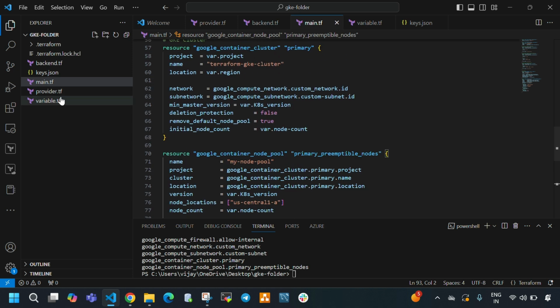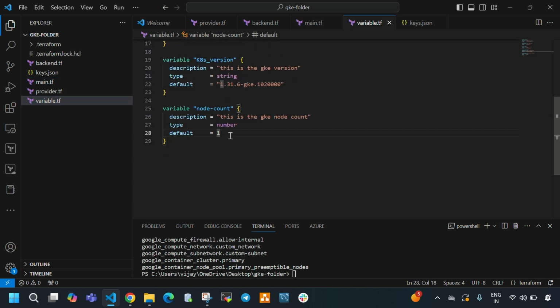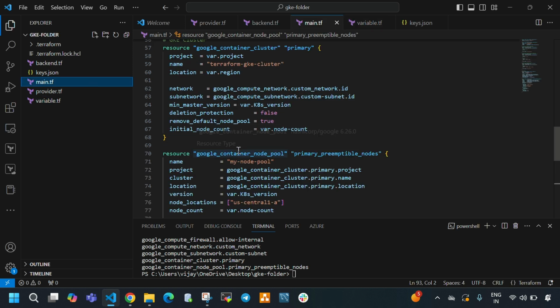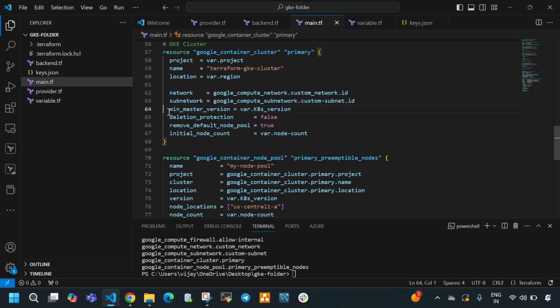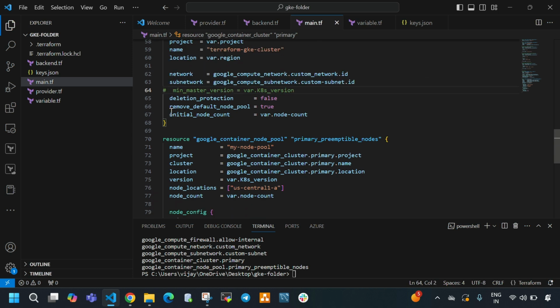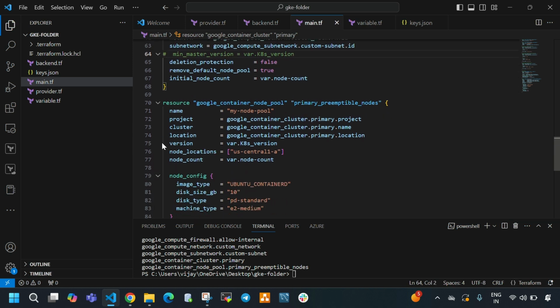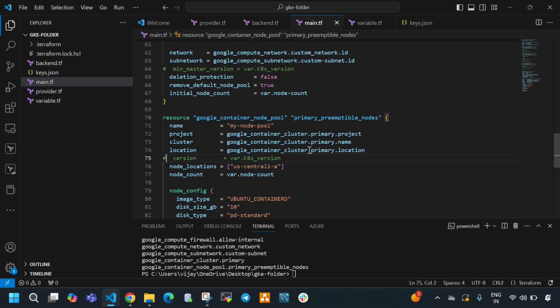Okay, so directly in the variable.tf file, if you want to create a 2 node Kubernetes cluster, directly select 2 here. If you want to create a 4 node Kubernetes cluster, directly select 4. If you want to create with a specific Kubernetes version, you can directly specify that version here. If you want to always create with the latest Kubernetes version, directly comment out this master version and this node version. The Kubernetes cluster will always be created with the latest Kubernetes version. Okay, so let me remove this.